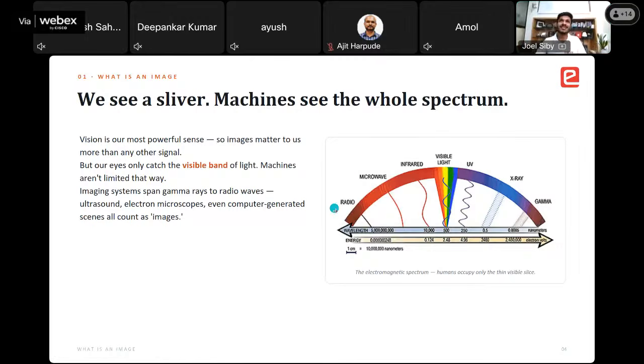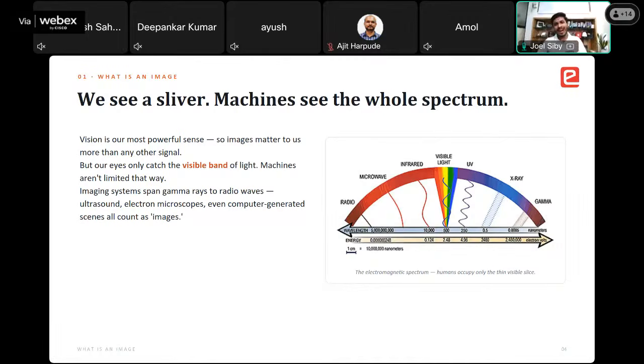What about the rest? Using this small band of colors, we still understand what things are, what color things are, how beautiful nature is, what color the water is. All those things we understand using our eyes. Our brain processes it, and it all comes out to us intuitively and naturally, right?